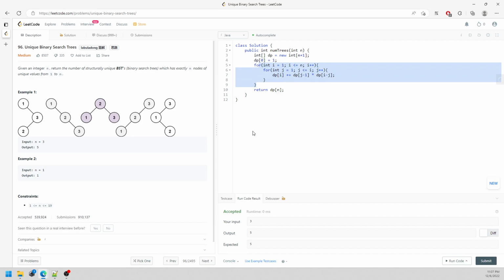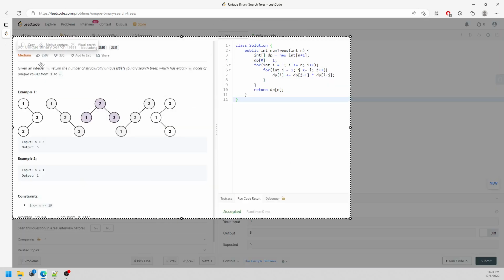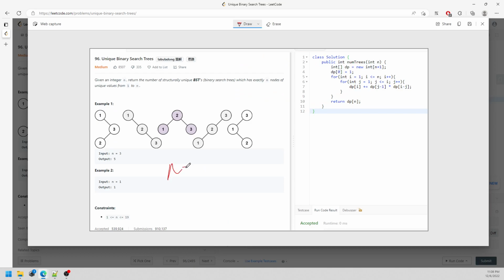So this is pretty much the idea, and it's a little bit long, and just make sure you know, you need to build from bottom up, because we want to know when n equals 1, we calculate for n equals 2, which is dp. So this is dp0, right? And this is dp1, right? And then dp0 is actually 0, dp1 is 1, dp2 is 2, dp3 is 5.